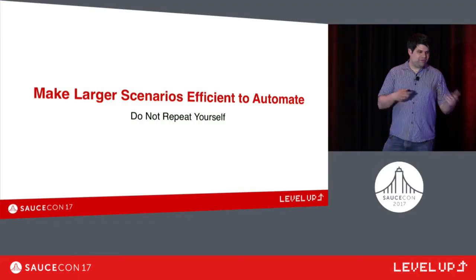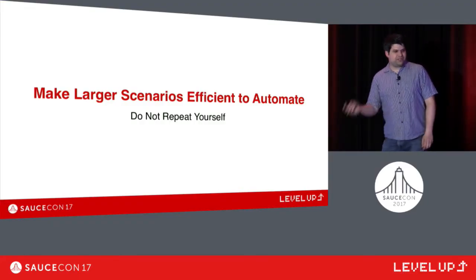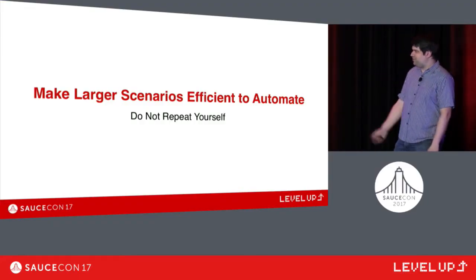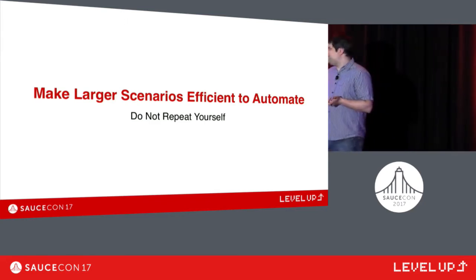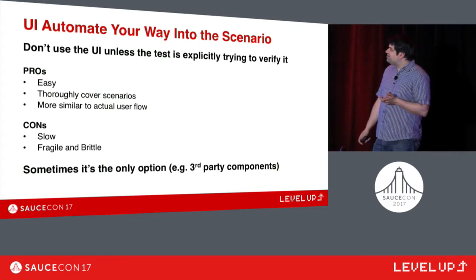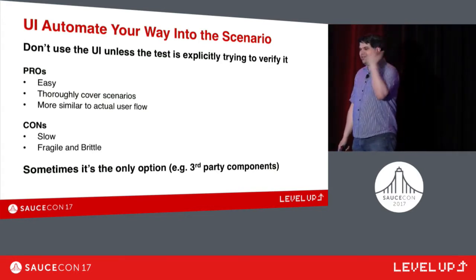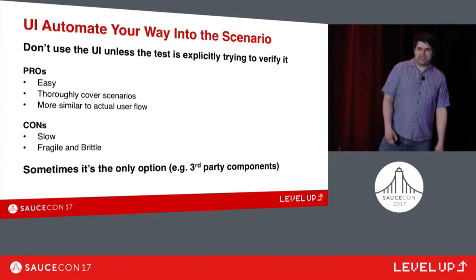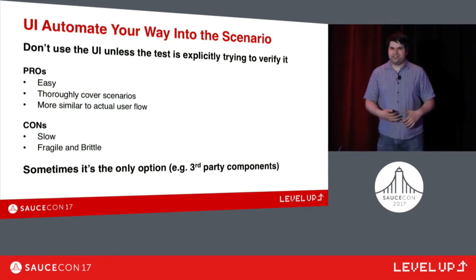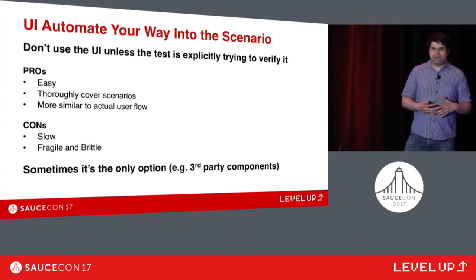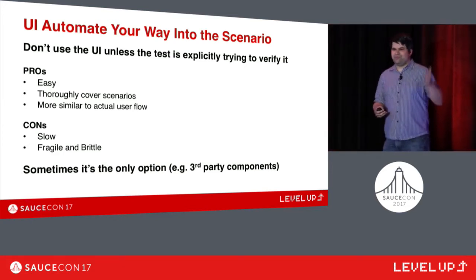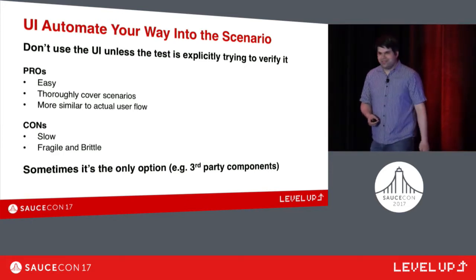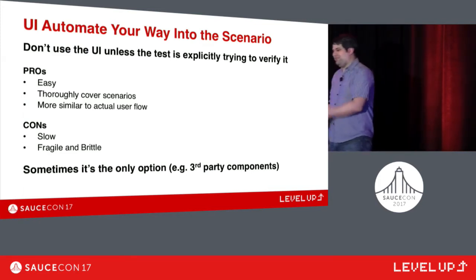So another important thing is to make your larger scenarios more efficient to automate. So it's just the general DRY principle. Don't repeat yourself. I see a lot of people write tests, and they couple their actions into these libraries. And then when they run sets of Selenium tests or Appium tests, every single test is walking through the entire app to do absolutely everything.